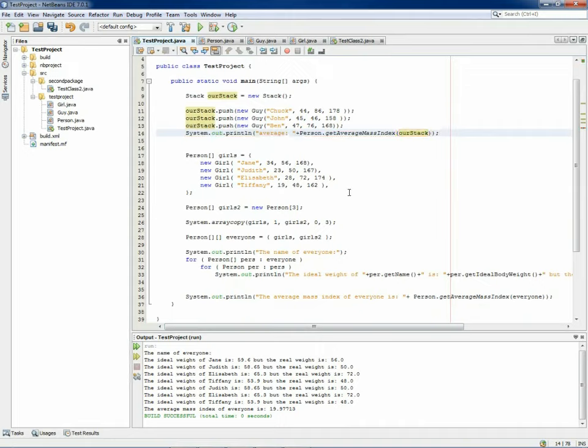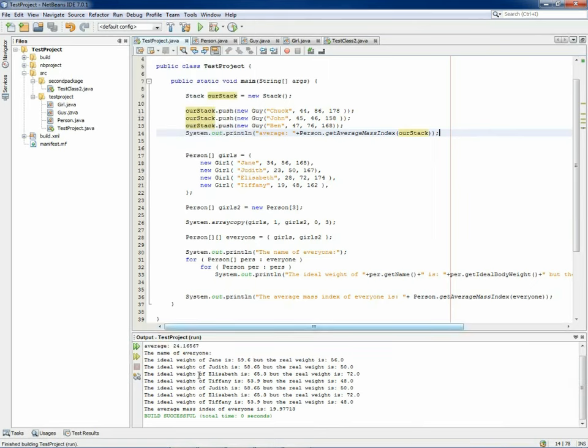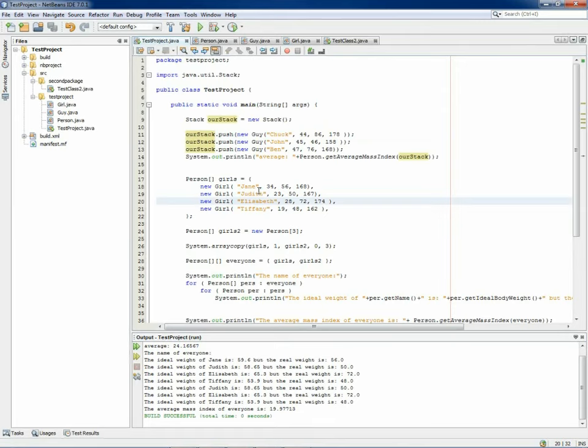That's it. Average, and this is the average for the guys. Okay. Now to talk about the interfaces.